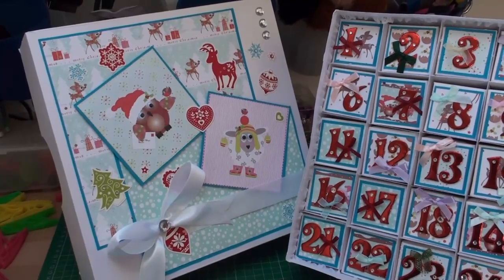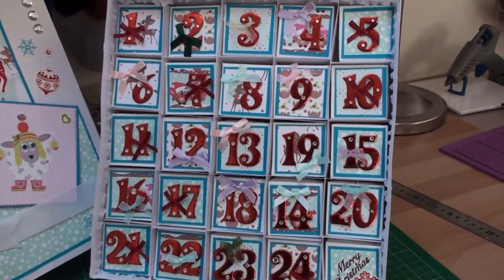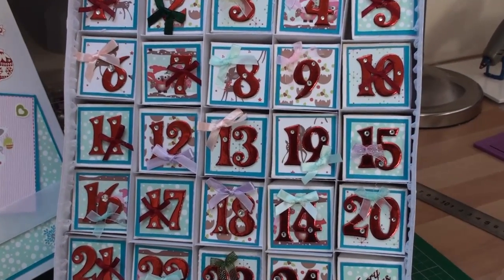So just to finish off the box, I've added lace to the inside edge, and that's all ready now to give before December.